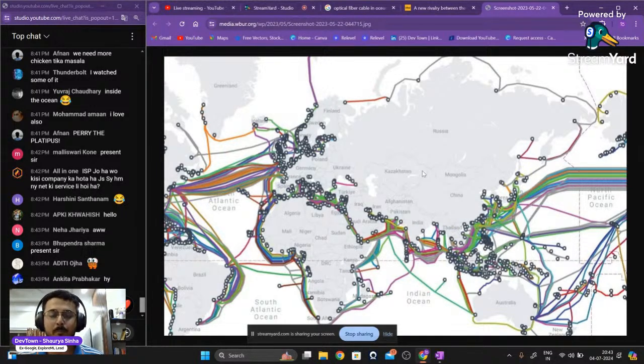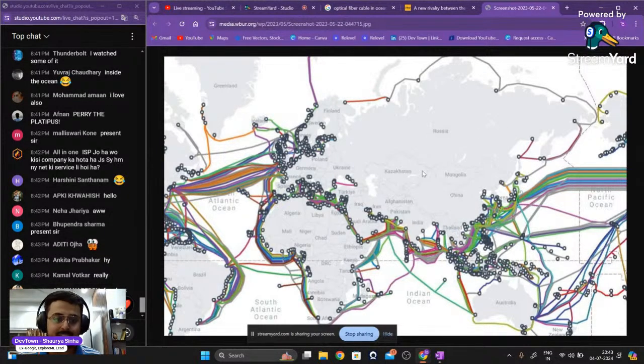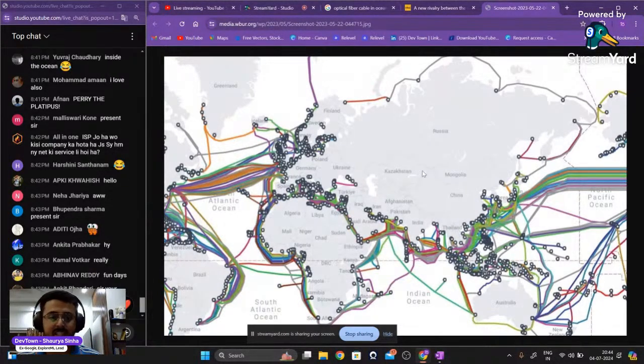And this is where the biggest power of India comes into the picture. India has a company called Tata. Tata, TCS, whatever you want to call it. It controls 80% of the under-ocean cables in the entire world. Tata controls them. 80% of these underwater wires are actually controlled by India.